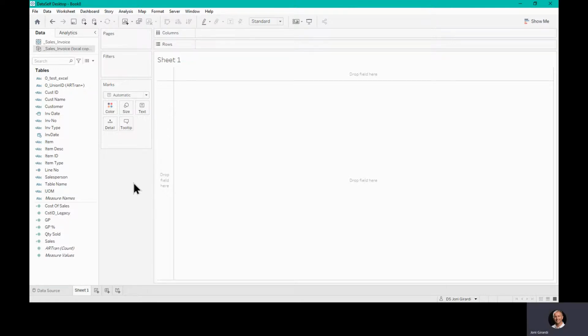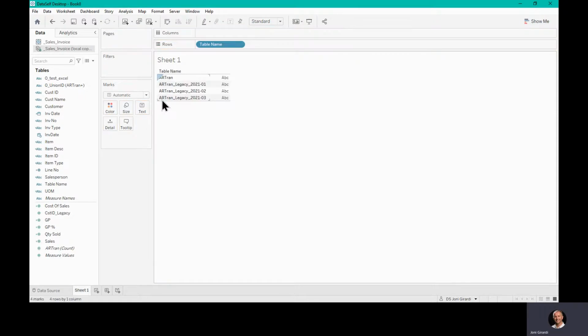Well, when you do table union, Tableau creates what is called a table name new field. This only appears when you do table unions in the table linking behind the scenes. Now, when I drag and drop table name into my report, it shows me all the tables that are part of my table union. And if I take the count and put in my report, it shows how many records that is in each of the tables. And this should match to the penny or to the line detail of each of the tables that I did a table union. And this pretty much means that I almost have a successful data blending.